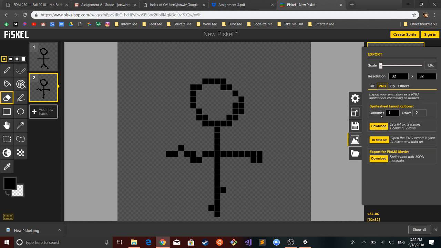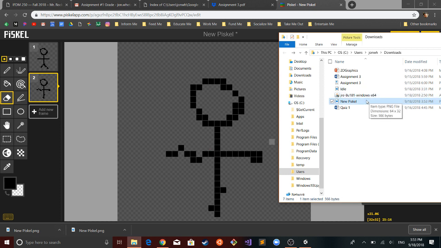So again, I'm going to create a sprite sheet. I said you can organize the sprite sheet however you want. I think for 2D animations, especially for the number of frames that we're dealing with, probably just keeping it all in one row is fine. So I'm just going to have 2 columns of 1 row. I'm going to download that, come back, show in Finder, and rename this one to Move.